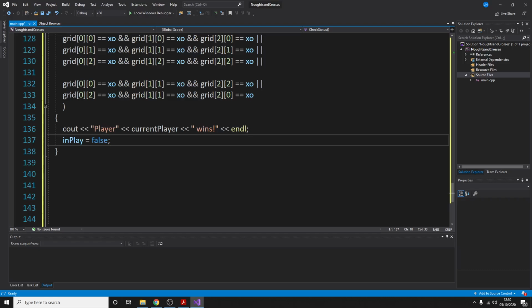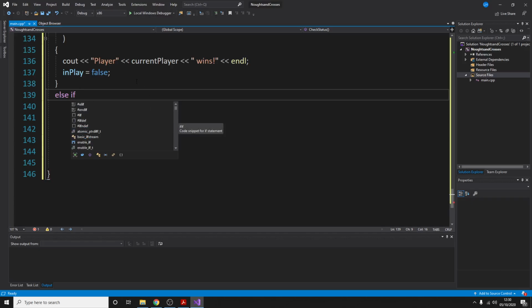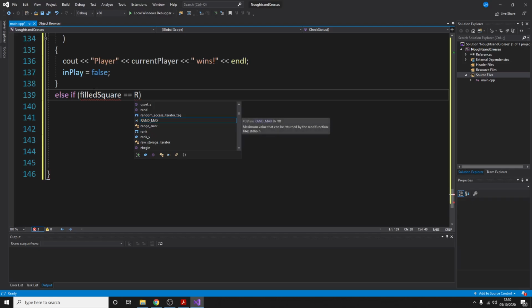The next thing we're going to look at is else if. So if that's not the case, I want to check to see if there's a draw or not. Okay, so I'm going to put else if like so, and then inside a condition again, I'm going to go filled squares is equal to rows times columns.